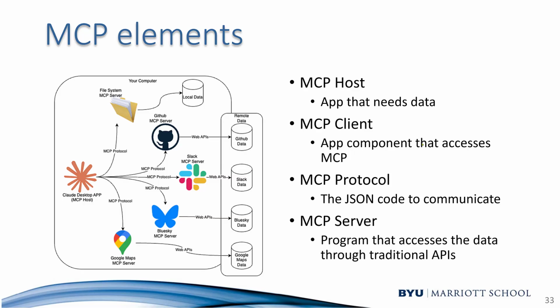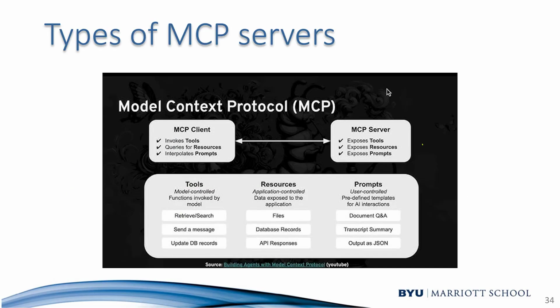There are a few different types of MCP servers, and this diagram enumerates them. You have tools, resources, and prompts. A tool does something. Suppose it's a tool that does home automation, or some tool that, I don't know, stores stuff in a database. It could be anything. Resources could be data sources like an online data repository, information like knowing who won the Braves games or whatever.